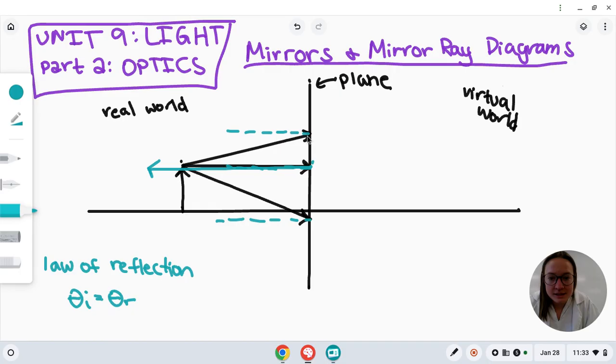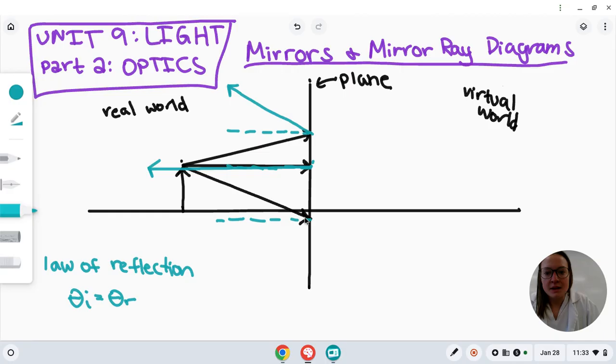Now this is where, if I could, I would take out my little protractor and line it up perfectly on my page. And I would say, okay, this thing is coming in at an angle of, let's call it 10 degrees. So it should also bounce off at an angle of 10 degrees. Because I don't have a good protractor situation here, I'm just going to eyeball it, but you should actually measure this angle. I'm going to say it goes with something like that. And then lastly, this angle right here, you could measure this angle, it'll bounce off going at the same angle, something like this.